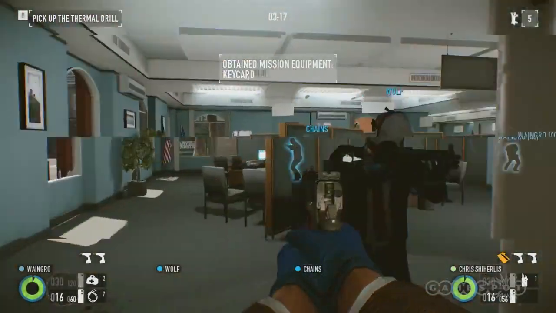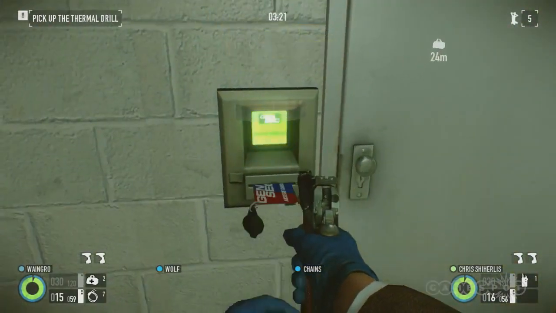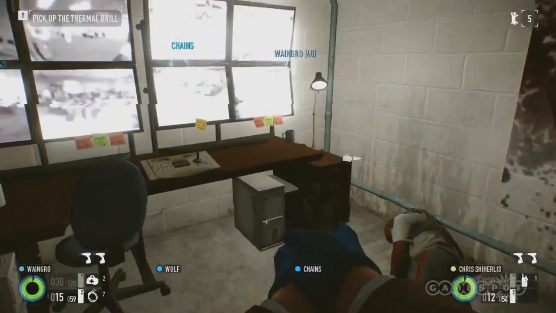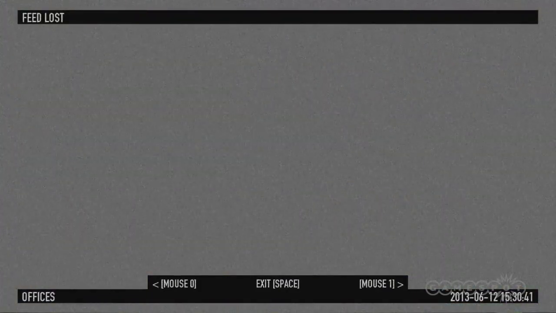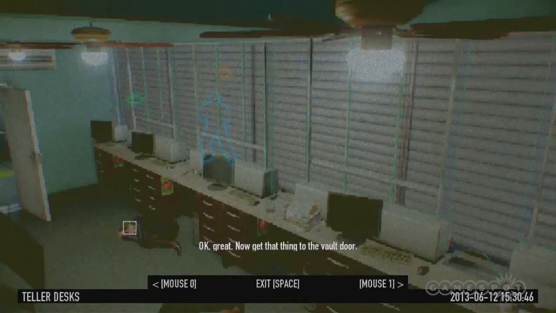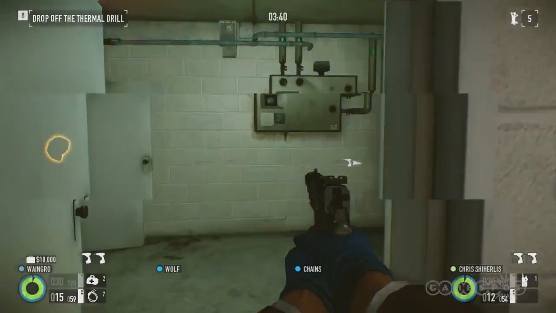Let's go get the key card, get the security door open. Let's see if he's gonna pop that door. Okay. Oh, well. Now he's gonna use the... He can actually check the outside. Let's see. There's no cops moving in yet. Alright, somebody just picked up the vault drill.